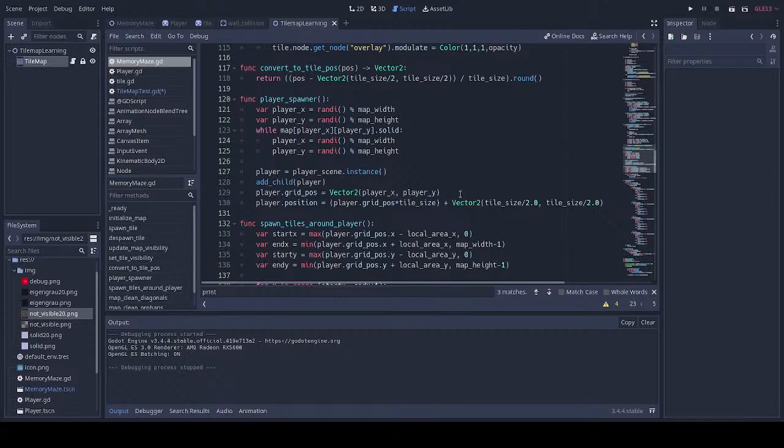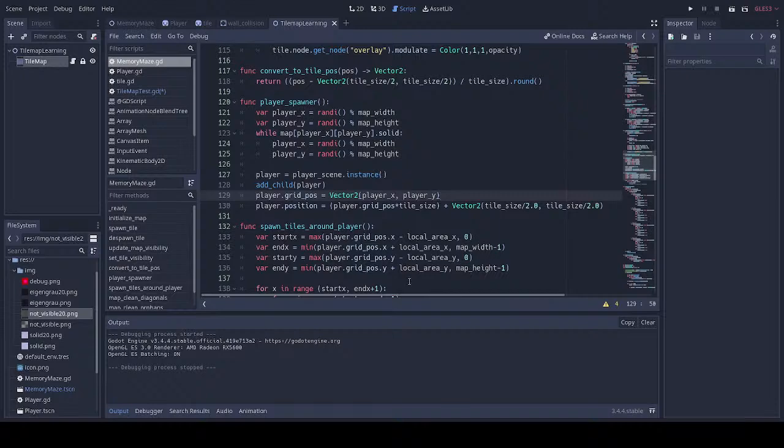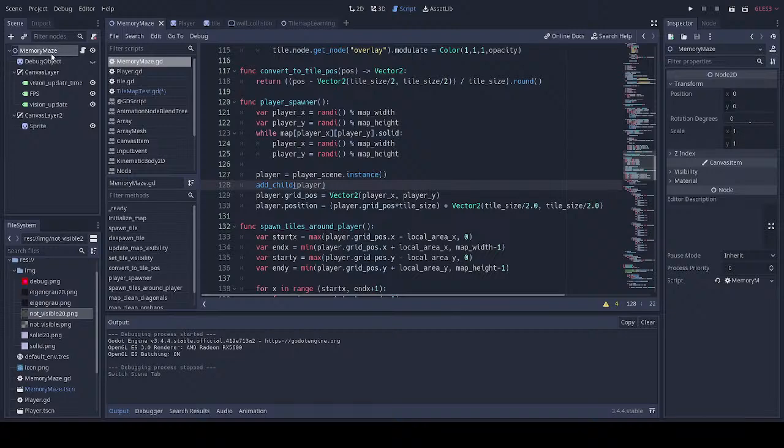I need really clean ways for the player and the map to communicate with each other. I didn't like the way I had it set up before. I'm trying to think of a cleaner way to do it. What I was doing is I had a reference to the player in this script, and it was directly adding the player as a child of this object. And this was like the base game node, kind of.